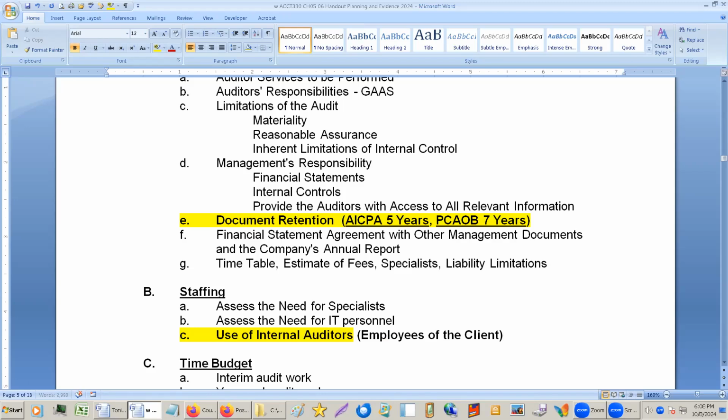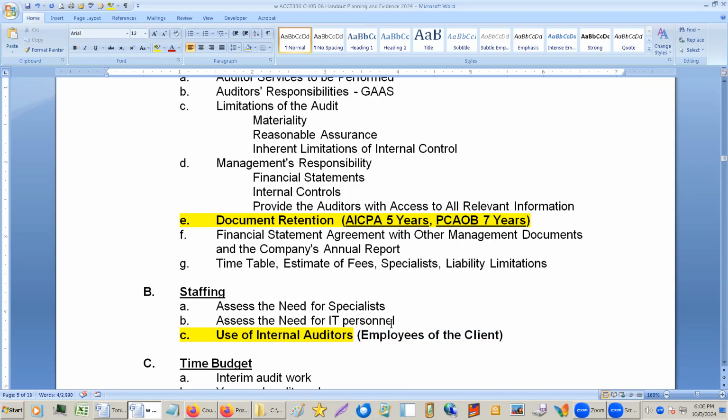I was an internal auditor. We would audit stuff for, I worked for US Steel and for Navistar. We would go and do audits in our own company, and we had a lot of time to do things. So a lot of times the external auditors would come in, they would use the internal auditors.